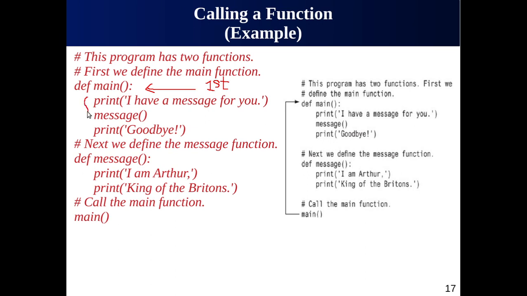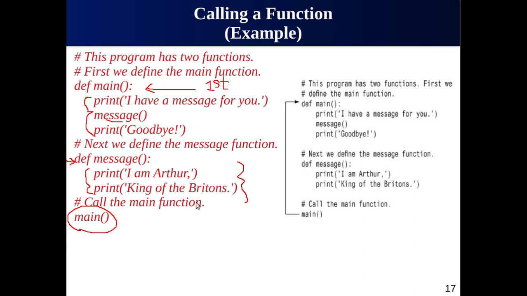This is the block or body of the main function. Inside the body of this function, we have another function, and that is message. But this is a call for the function, not a definition of the function. You see, we are actually calling a function with the name message. Where is message? Oh, it is defined here. We have a function with the name message which is defined here, and again this is the block of the function message, and it contains two statements. This function will be executed once it is called, right? And then we have called the main function here somewhere in the program.